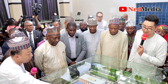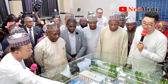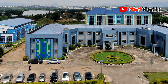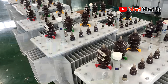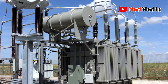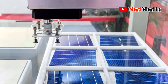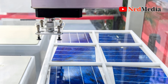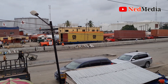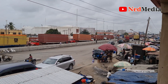Let's see how this massive factory came about. It was established by the federal government through its agency, the National Agency for Science and Engineering Infrastructure, NASENI. They have a partnership with China Great Wall Industry Corporation. The aim is to set up this massive factory that will manufacture power transformers and solar cells, which are heavily imported in Nigeria. Although there are companies that manufacture power transformers locally, the Nigerian economy is very large and can accommodate other players. The demand for power transformers is huge and will continue to grow because of the expansion of the Nigerian economy and the rehabilitation of power distribution networks around the country.